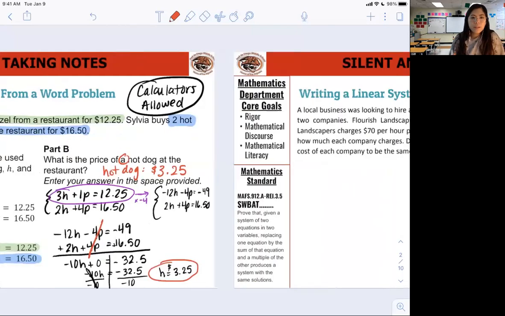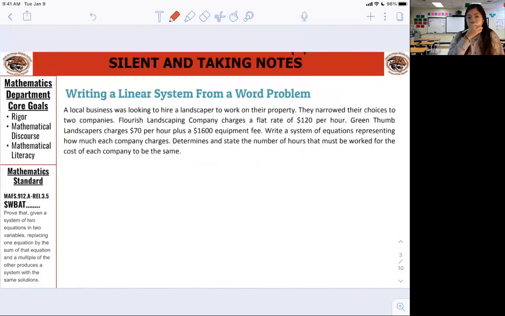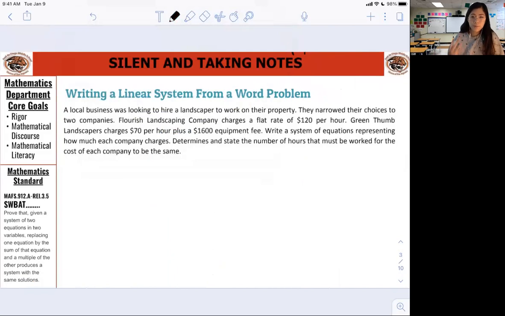Alrighty. We're just going to keep doing these. By the way, you do not need to write the word problems in your notebook because I know that they can be pretty long. But what you can do, whenever you're reading a word problem, and actually this is very good for test prep, this is what you should do on a test as well. Since tests are on the computer, what you can do on your scratch paper is, while you're reading, just write down the important information. So for example, in this one, let's see.